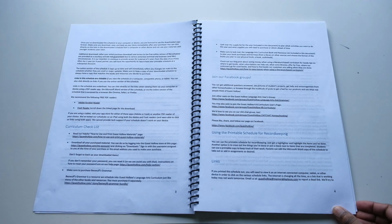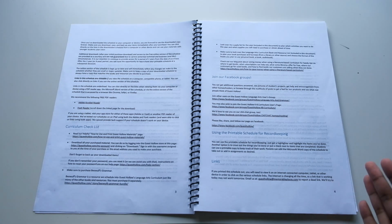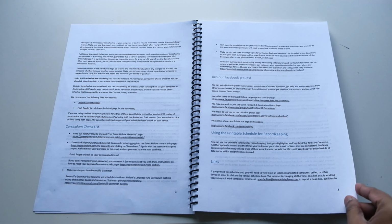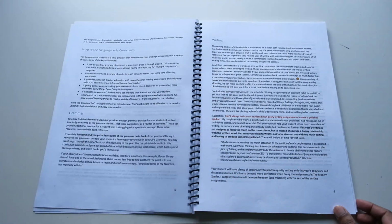It's a great community to be part of, and it's a positive place where you can share your child's progress, see how other parents are doing with the program, and find encouragement. And if you have any questions, it's a great place to get them answered. You definitely need to read this section. It's a great read. It lays it all out to you and explains how the program is designed and how it's meant to be used.